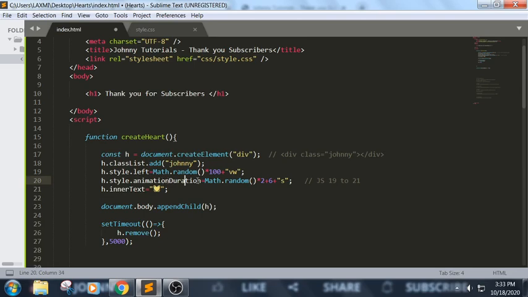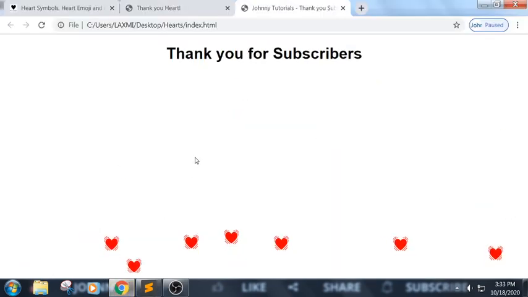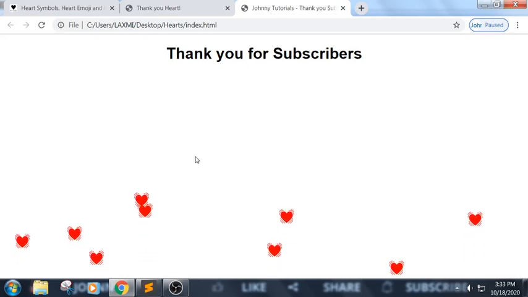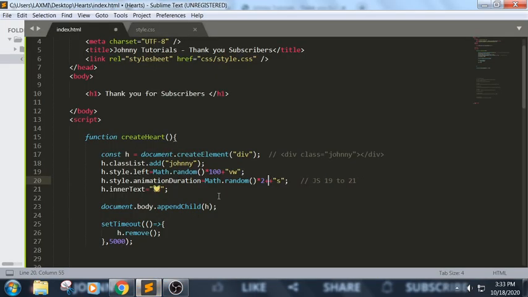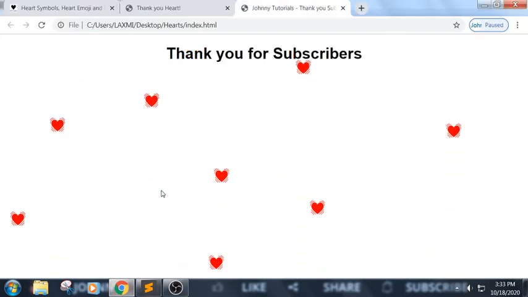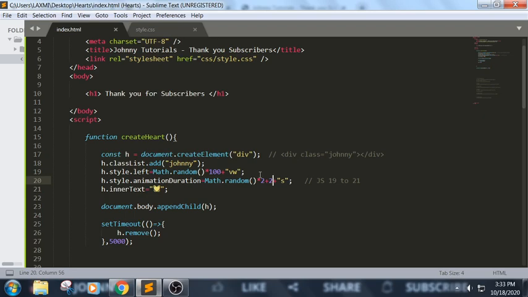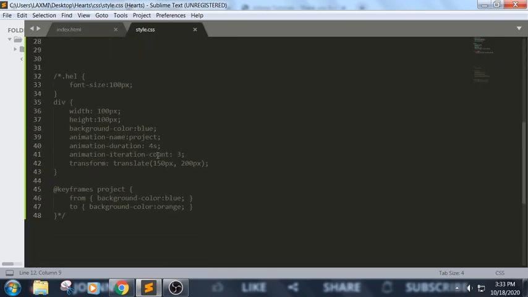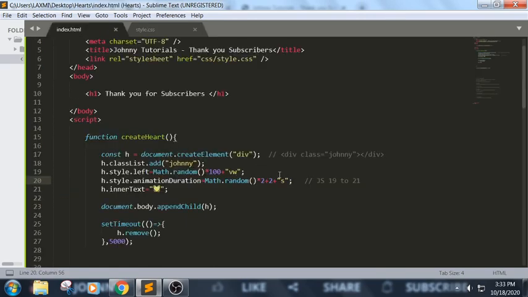Next one is the duration, like Math.random. For example, I got first time 2 or some value 0.2. It means for 2.26 seconds plus 6 it will try to apply. For suppose see here I have applied 10 here. Then if you can see how slowly it is moving, so it will happen in this way. For example, if I have written only 2 here, see how fast it will be. So within that duration of time it will try to happen, as we have discussed here. 4 seconds. So it will try to have some random animation duration.